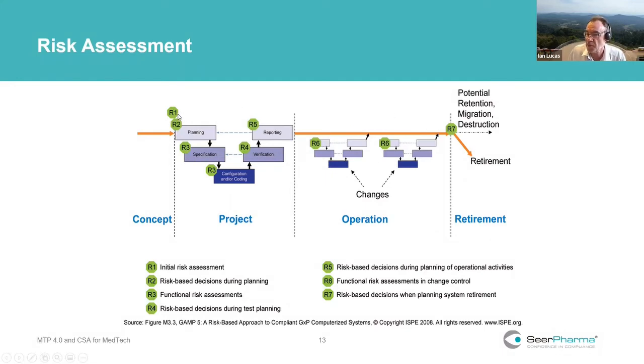So there's risk assessment at the start. And I want to go through that one because it's important to be able to rank or rate your systems within your organization relative to each other, which will help you to determine the amount of effort that you can justify that you spend on each one of them. And really, this is what the regulators are looking for. They're looking for that you know your processes. You know that this Excel spreadsheet really is not as important as your project lifecycle management system, or some of your Jira software. Whether that's important or not, you need to determine that risk.